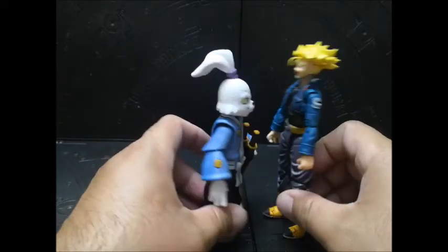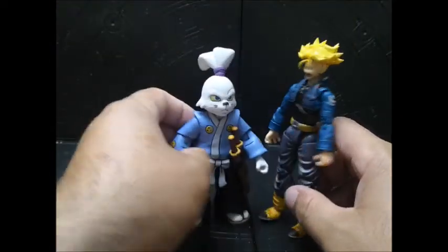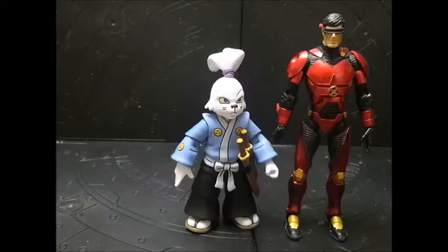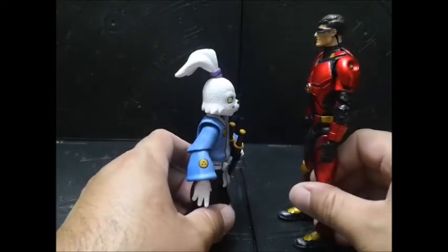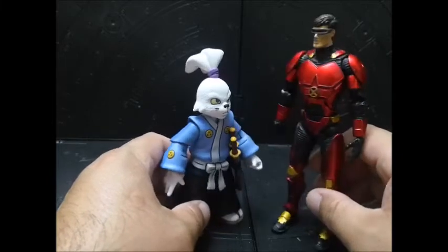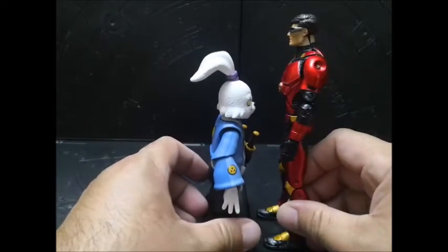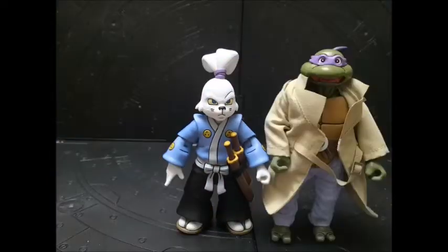And here is Usagi. Well, Trunks towers over him, but Usagi looks super bulky. Yeah, pretty cool. If you were asking how it looks with the Marvel Legends, here it is. So Marvel Legends X-Men Classics Vintage. I'm not gonna say vintage because it's way back, but it's pretty cool. Cyclops and this guy. So yeah, he's gonna tower over Usagi, of course.